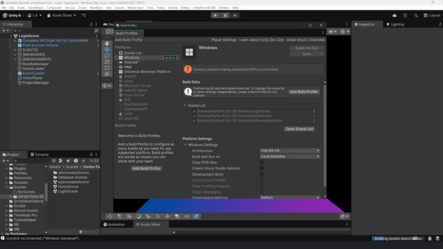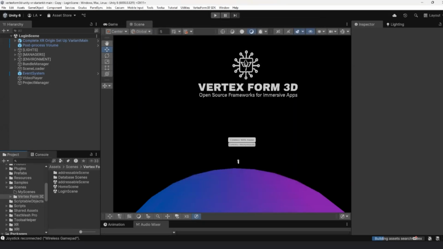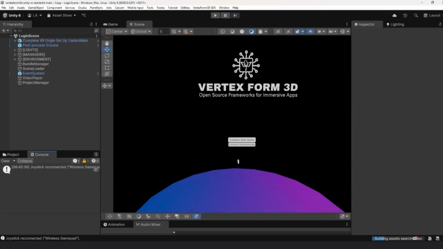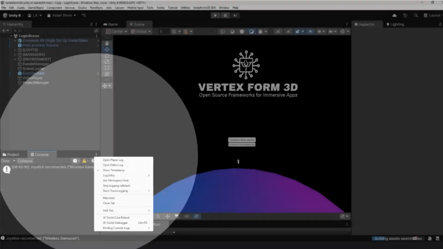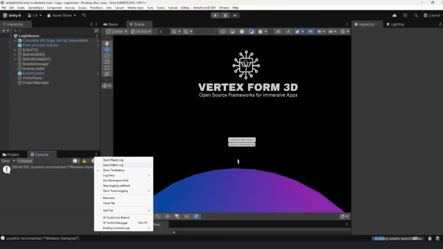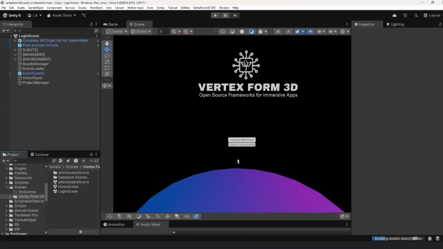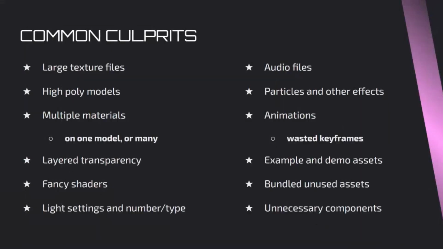And once you've done that, in the console, under the little three dots in the upper right hand corner, there will be a build log available, and you can click on it. And I was actually hoping to have one ready to show you all, but I restarted my computer after installing a graphics card, and I didn't have time this morning.